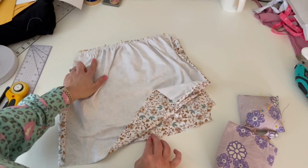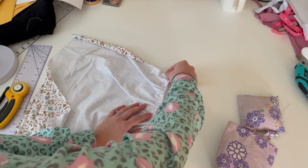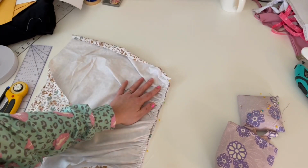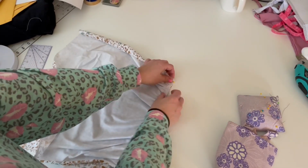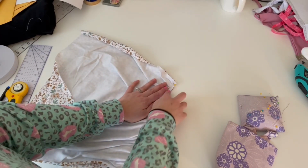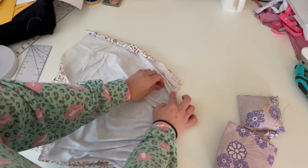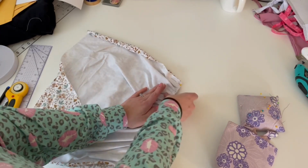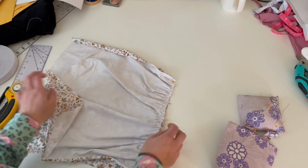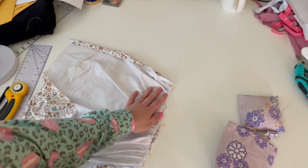So what I'm going to do here next is I'm going to go over to my machine, and I'm going to feed this through. I'm going to keep the gathers on the top, and I'm going to baste this down at about 1/4 of an inch or so. But as I baste, I'm going to make sure that my raw edges are lined up and that my gathers are laying nice and flat. So like here you see it's kind of tucked in there. We want to make sure as it feeds through, you keep those gathers nice and flat and laying at their natural drape angle, I guess you could say, and that they stay nice and even. So I'm going to go do that.